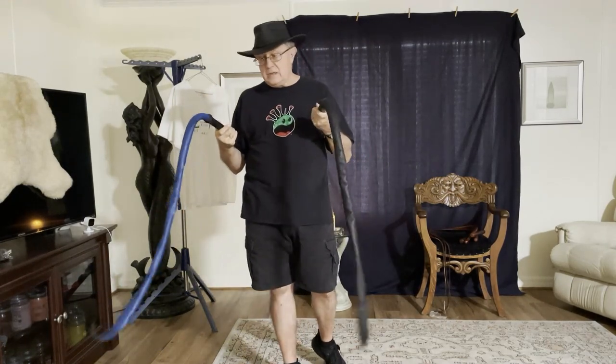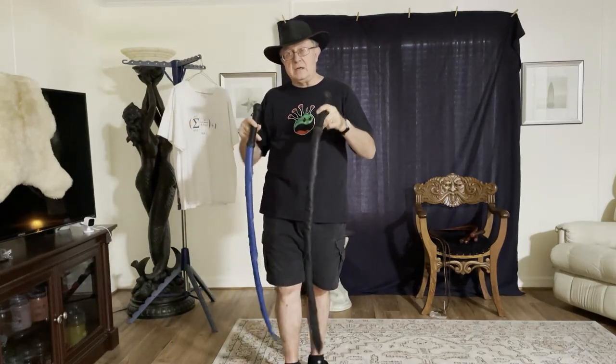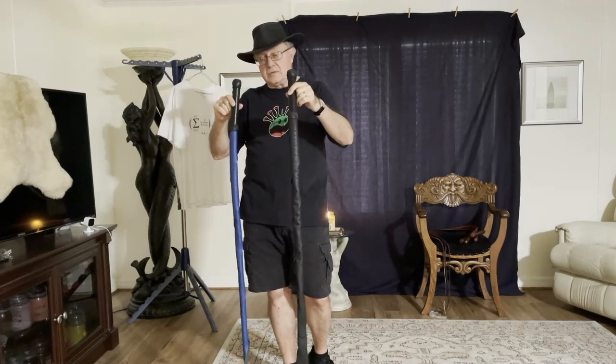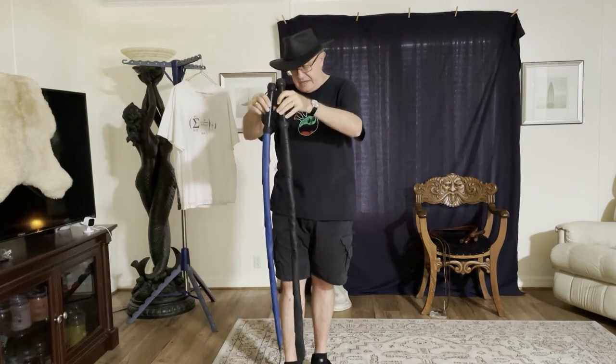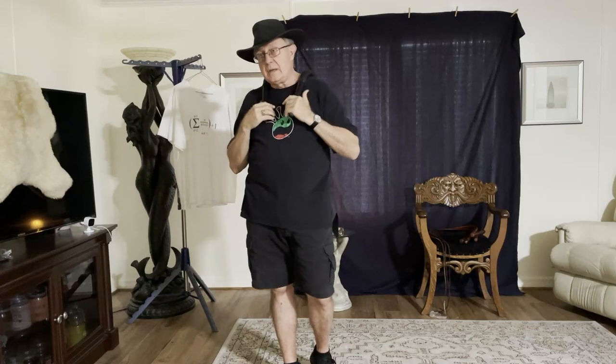We're just going to look at dragon tails today — two-hand dragon tails. It's nice if you have a matched set. These aren't exactly matched; the black dragon tail is a little bit heavier than the blue, but they're close enough. They're exactly the same length, close enough that I've been able to do two-hand work with them. The nice thing about them being a little mismatched is they are different weights, so playing with them gives a variation of sensations just between the two dragon tails.